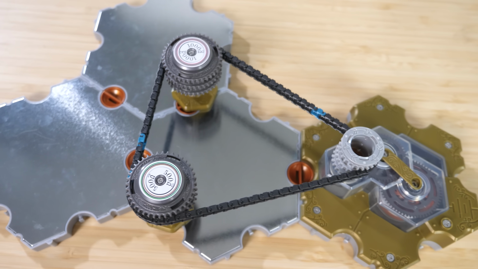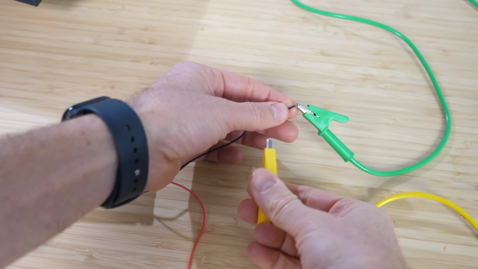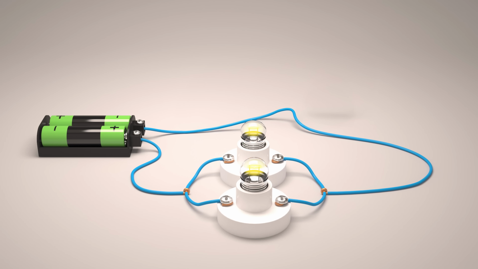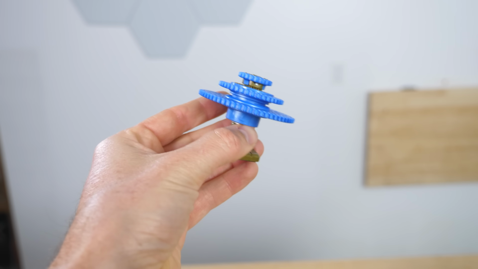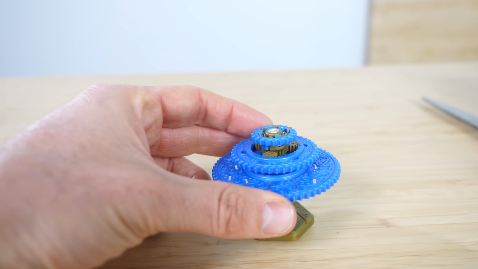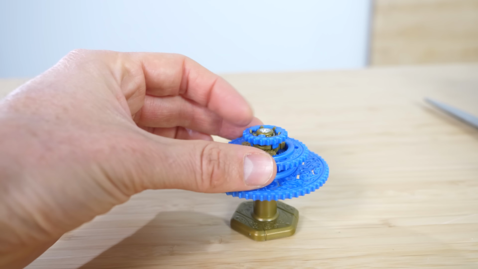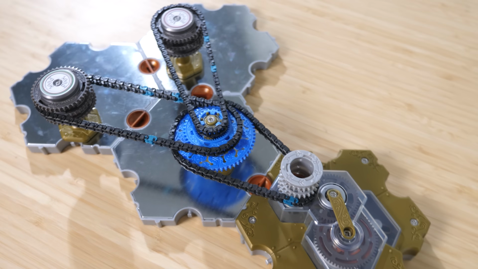But this chain analogy quickly runs into a problem when we add something called a junction. This is just where we split the wire so that the current can flow in more than one direction. This happens all the time with real circuits. So what do we do with the chains? It's not like you can split the chain to make it go more than one direction. Well, not directly, but you can actually add a really cool device that keeps the analogy alive called a junction. If the current pushes through one sprocket, some flows out the second sprocket and the rest flows out the third sprocket. So you can push current into any of the three sprockets and it'll split between the other two.